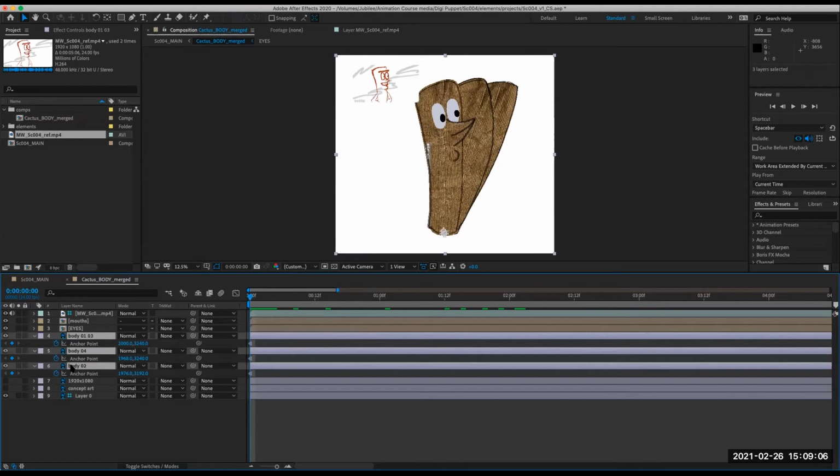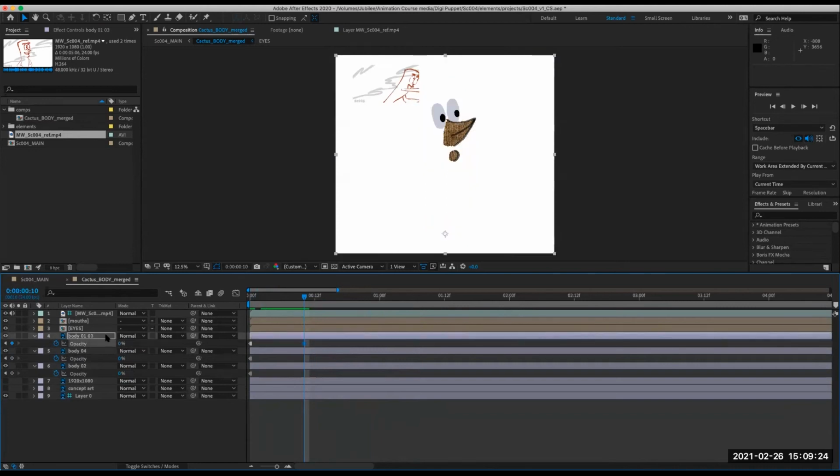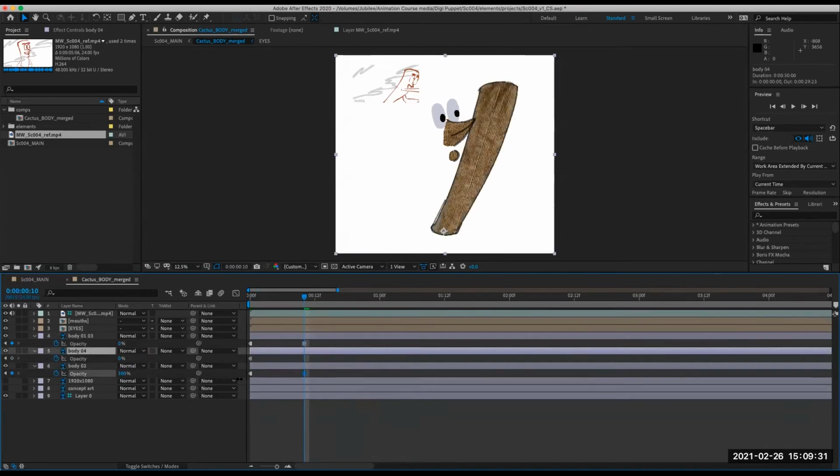So I'm going to hit T on all these layers, turn these off to opacity 0, and then scrub forward, and wherever my animatic dictates, I'm going to follow that timing, or at least I'm going to use that timing as its basis. So turn off the body 1, come to body 2, scrub forward. Okay, it comes back to body 1 here.